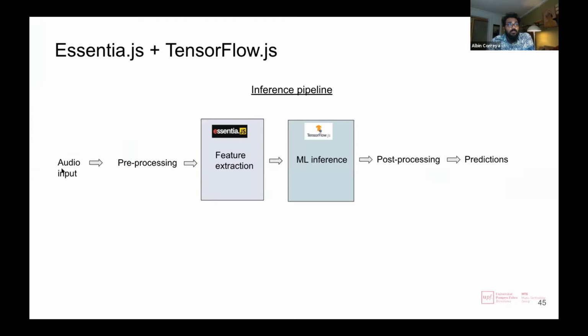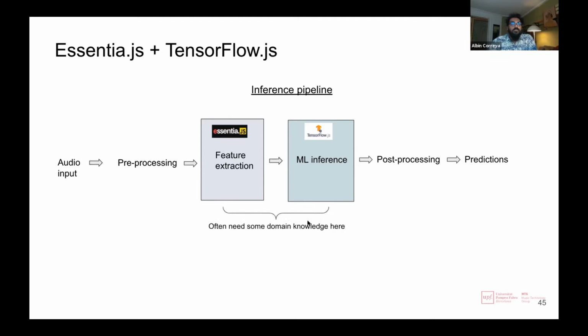So you have, on my left side, my cursor. You have an audio input, which then we do some pre-processing, usually like downsampling the audio or smoothing, etc., required for the feature extraction. And then we do the feature extraction. In this case, we want to use Essentia.js, and then it is fed to the model for inference, and we can use TensorFlow.js to do that. And it outputs some results, and we have to do some sort of post-processing, and then you get the prediction. So this is like an end-to-end pipeline of using this sort of ML models for audio analysis.